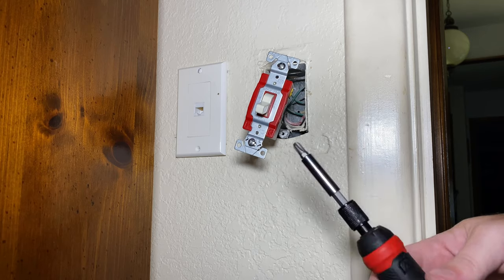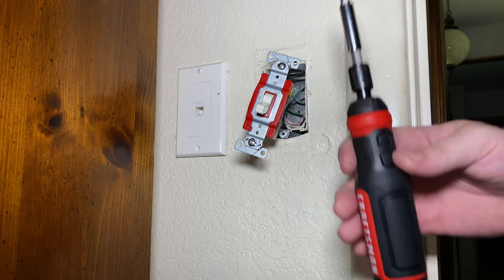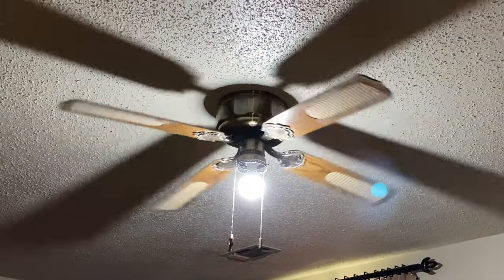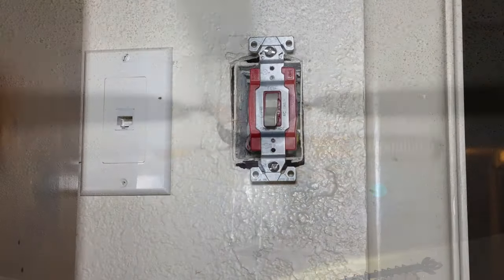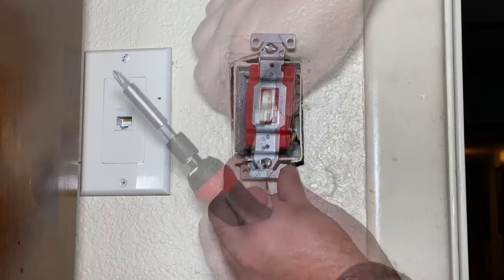So before we button all this back up, I'm going to flip the breaker back on, and then we'll know if it's going to work or not. Hey, at least the light works. So now I'm gonna use my old new old handy dandy tool to hopefully put these screws in there.